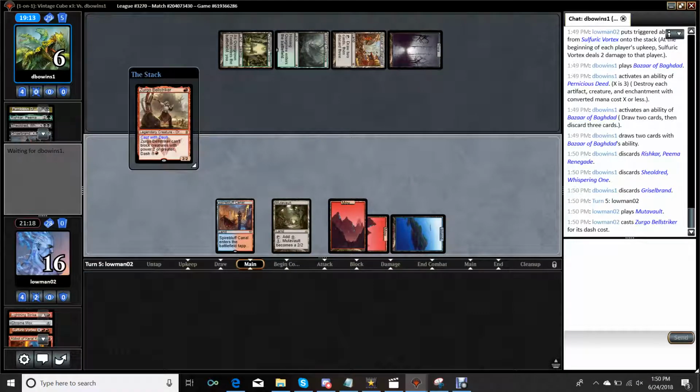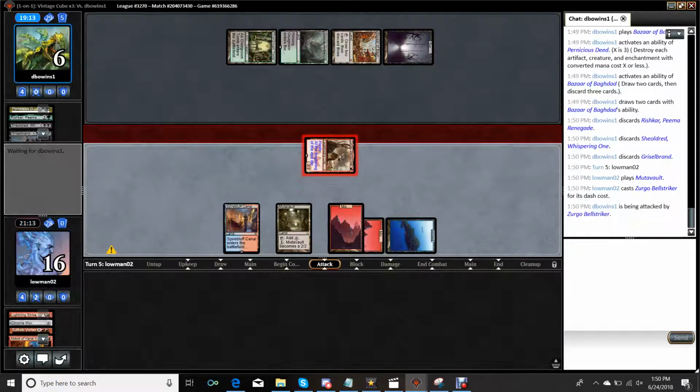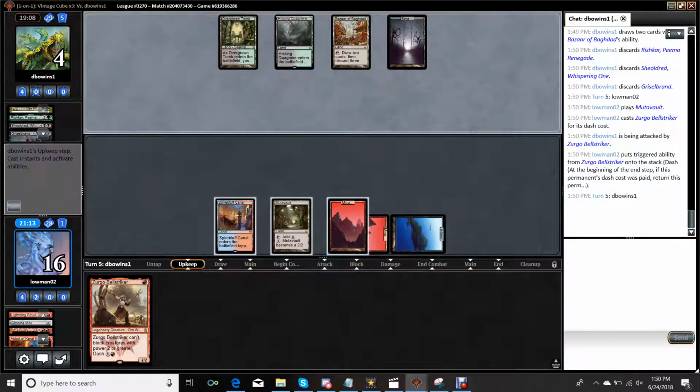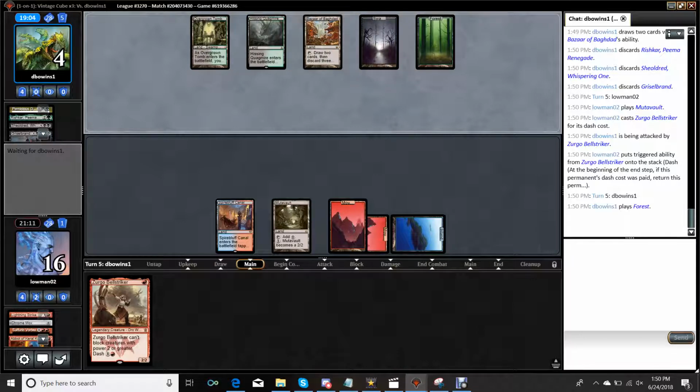Just gonna dash this dude in. I don't really want to. I think the 2 damage is more relevant here than having a permanent on the board, because they're probably going to resolve a Gristlebrand next turn or something. At a minimum, they can't actually literally reanimate it. They have to use Animate Dead or something.